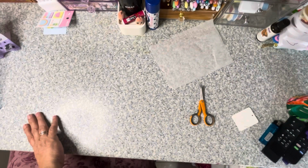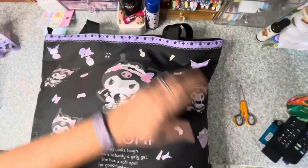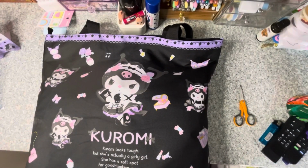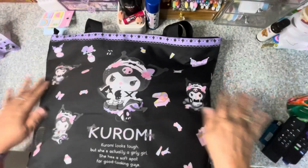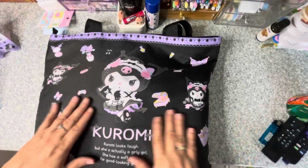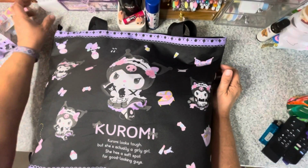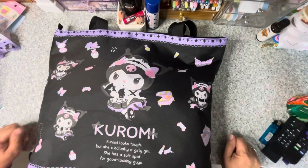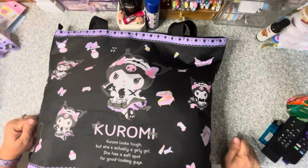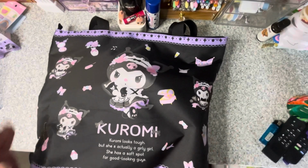All right. Now we got the final Karomi. This is it for this year. Unless they have more. I think they're still working on getting everything distributed. I was hoping they may have any leftover stationery bags. I don't know if they do yet. They haven't said yes or no yet. So if they do, I may go after some more of those. But I got my last Karomi bag here.